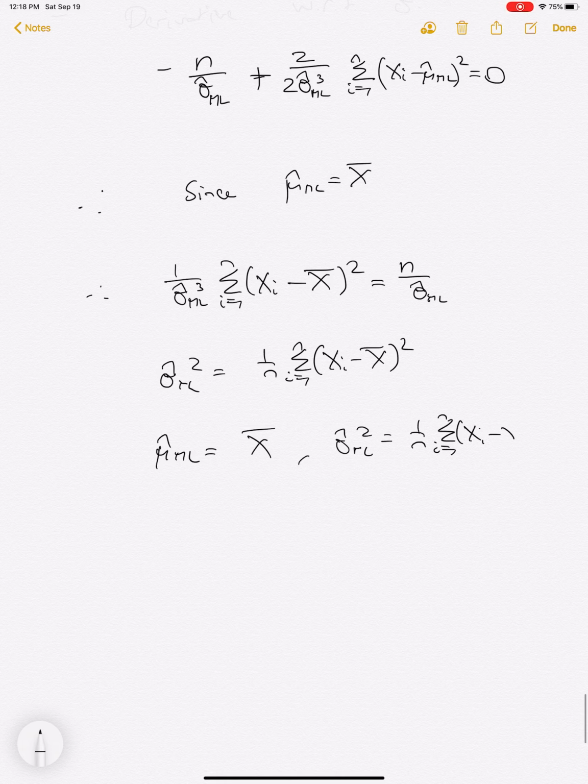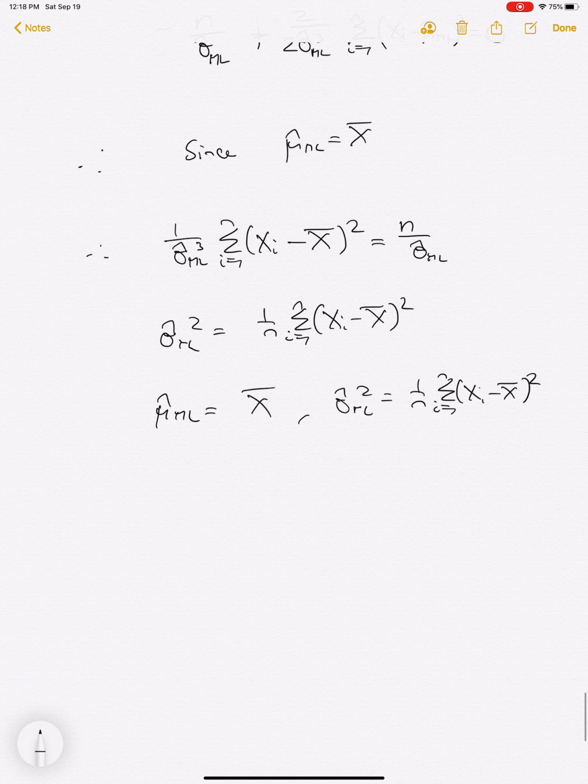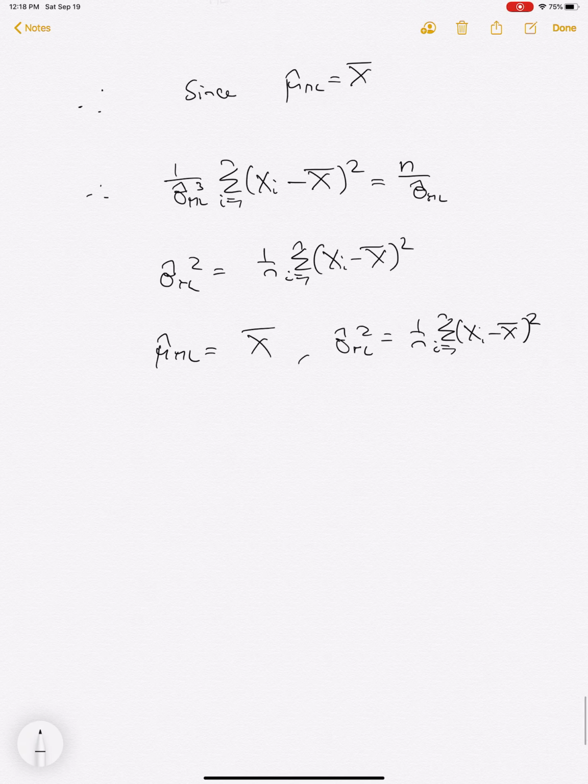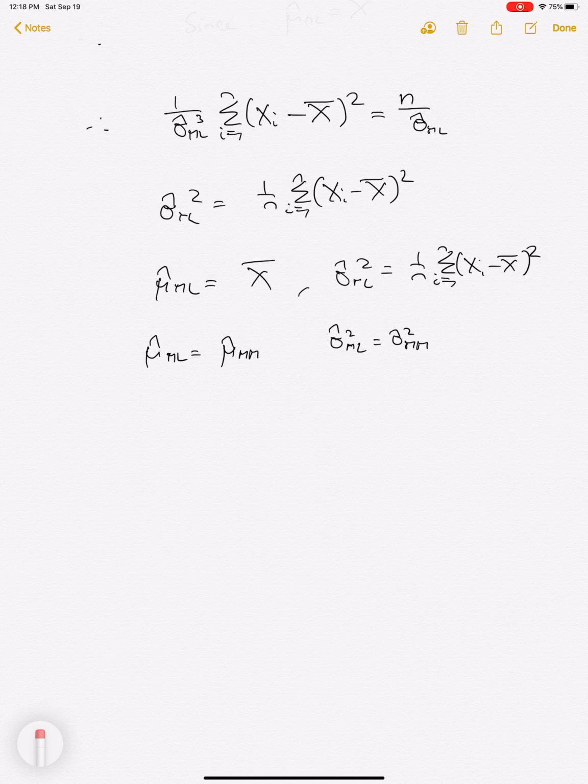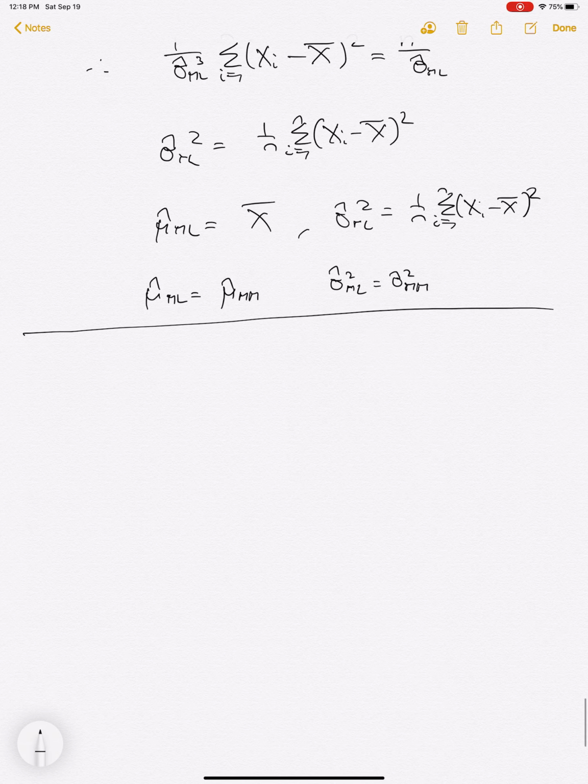Okay. And once again, we reach this in some ways nice, but in other ways maybe a bit unsatisfying conclusion, which is that the maximum likelihood and method of moments estimators are the same. You might ask, we've again gone through this complicated calculation and done this calculus to get exactly the same answer that we already got. So why are we bothering to do this?